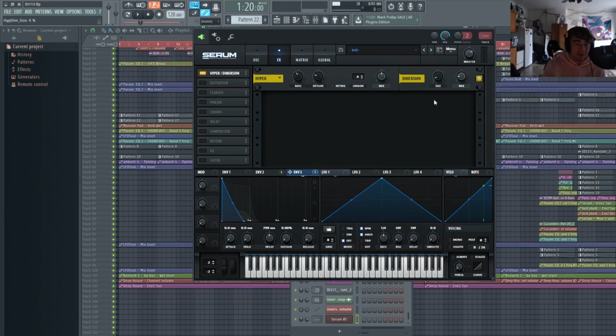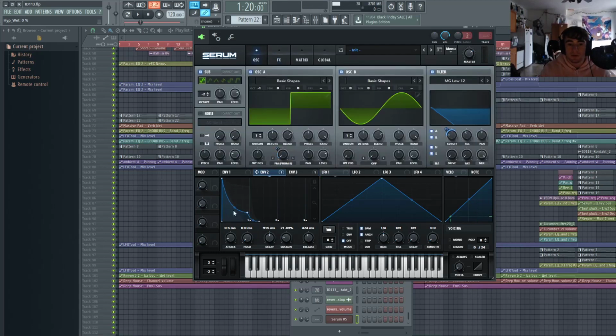Obviously I don't recommend your bass being stereo, but you can have a little bit wide layer of bass. Just make sure your sub is going to be completely mono, and you could stereo image your entire bass in a bus later on, but this just adds a little bit more depth. No hyper, just a little bit of dimension. It's not even going to add that much more.